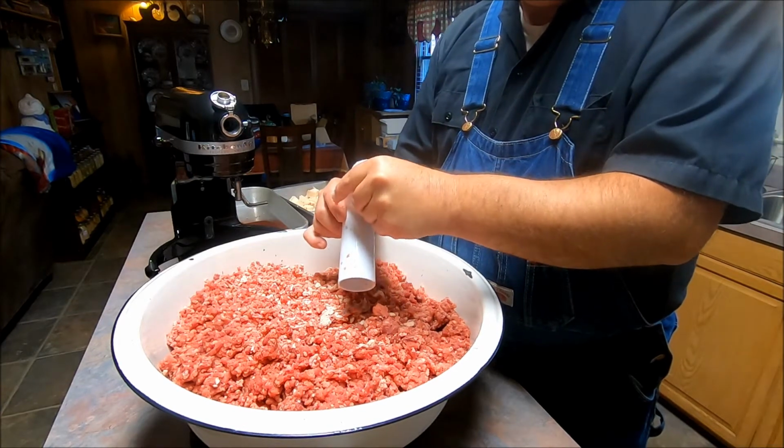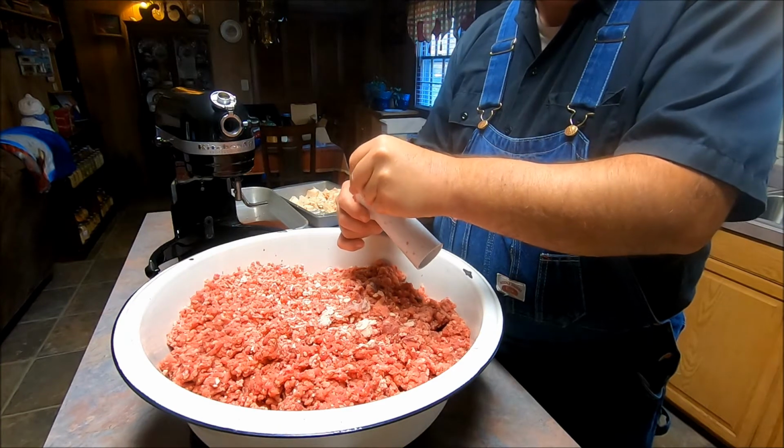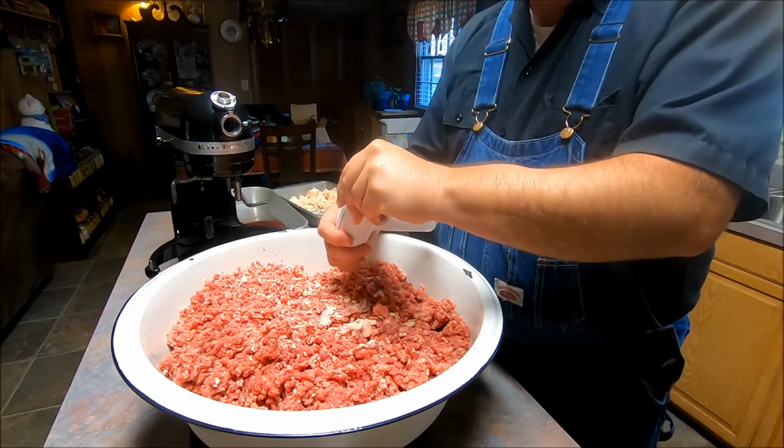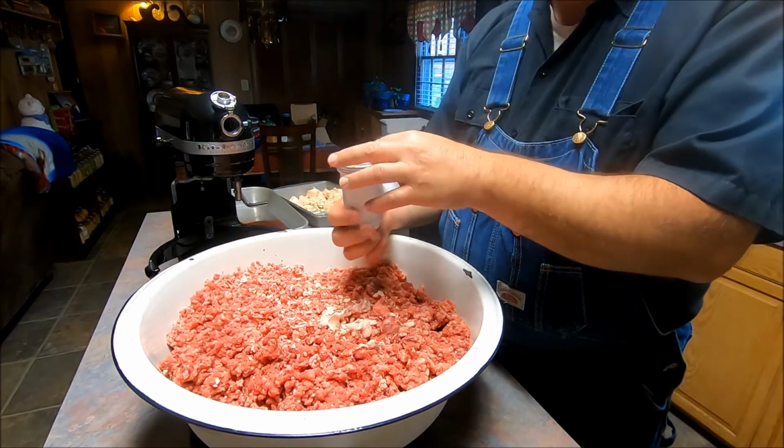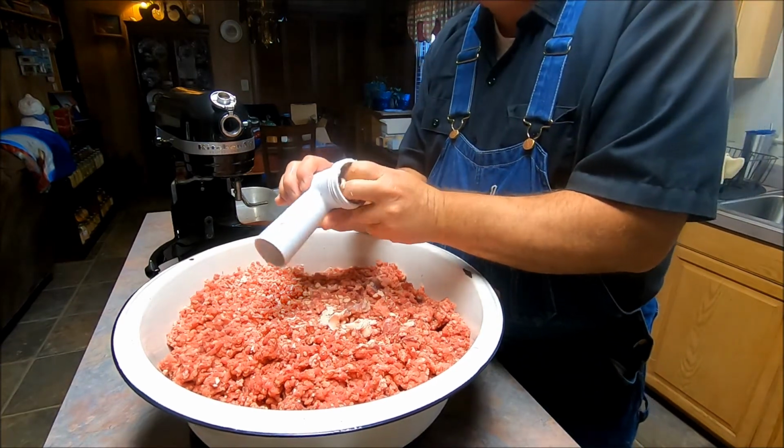I'm going to clean everything back up, and then we're going to do our second grinding here in a little while. I've got to go take my garbage off, so I'm going to leave for a little bit.